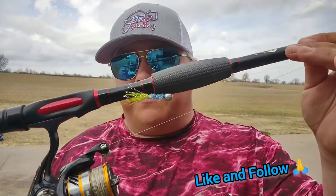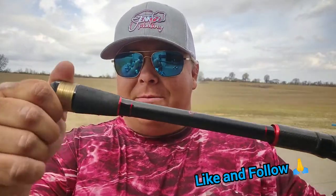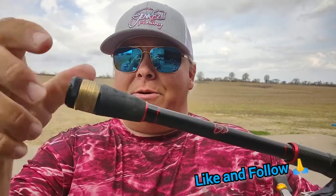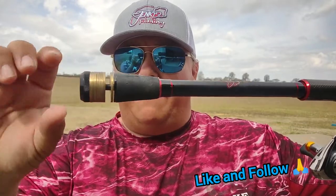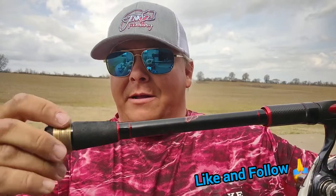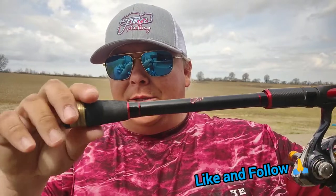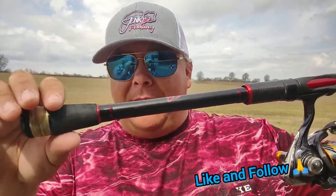They're lighter than a chicken feather. These rods — I don't know the exact weight on them — but you can hold them all day long, and I have. And they've got these little counterbalances on here. If you just screw this off, you can take all of these weights off — just like that. Screw it back on and it's even lighter. These weights are on it just to make it more balanced on the butt and the tip.